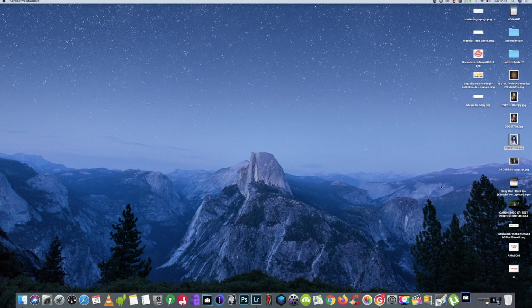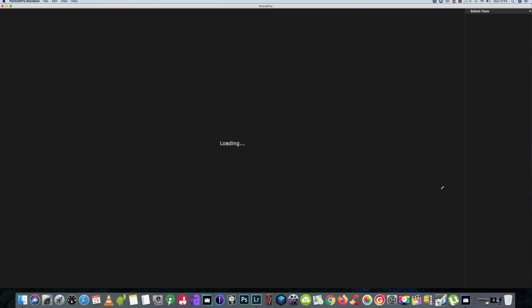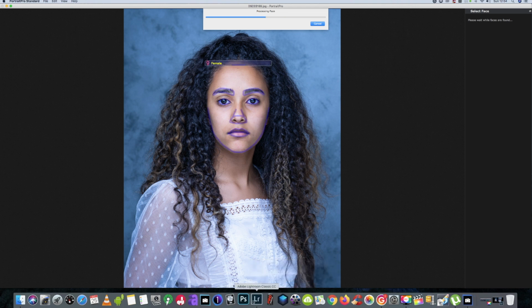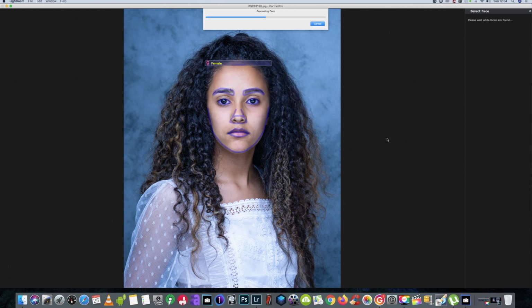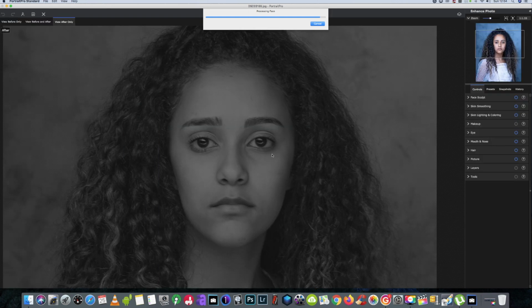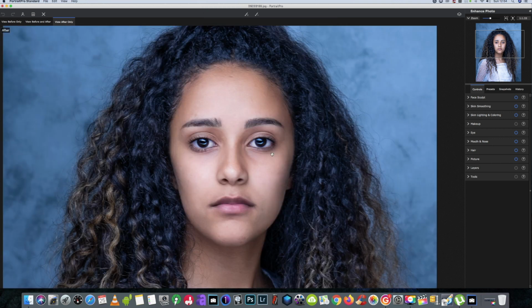So we'll go ahead and open up this software. We'll close Lightroom down. We don't need that open anymore. It's processing the face at the moment. Come on, Lightroom, disappear. Okay, so we close that down. Now, just give it a couple of seconds. It won't take long. Processing face. Final results. Done.